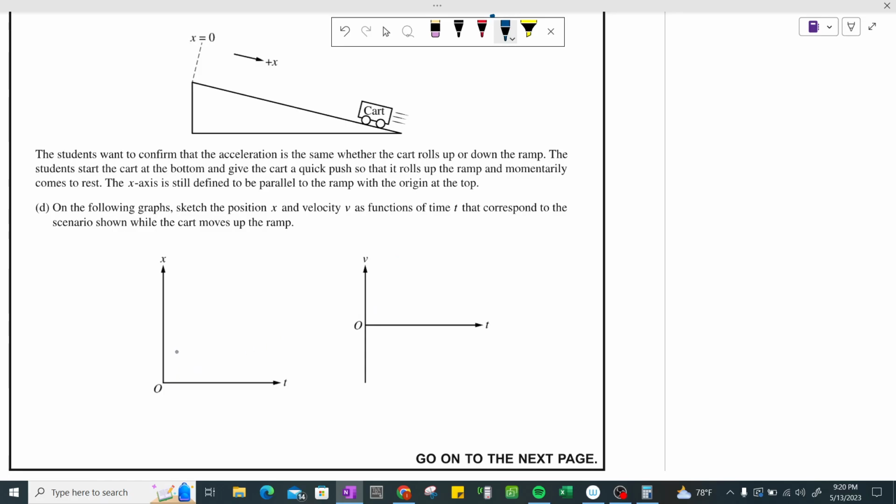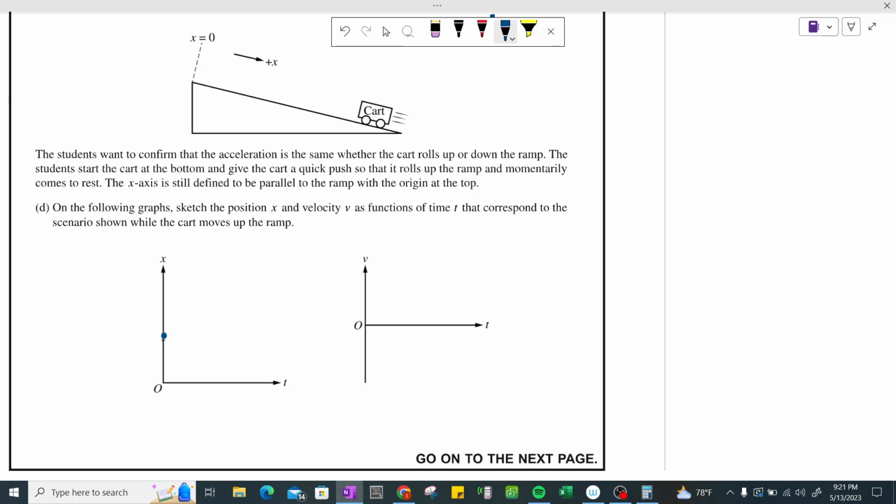So our position now, initially, it should have been a downward parabola, kind of starting here, falling. It would have started at actually 0 and curved upward because down the ramp was positive. So now what's going to happen is, remember, initially it would have started here, been like basically an x squared style graph like this. As the time increases, that position is going to increase faster. Now we're starting actually with some displacement. So we might start like here. It doesn't say how high it goes up.